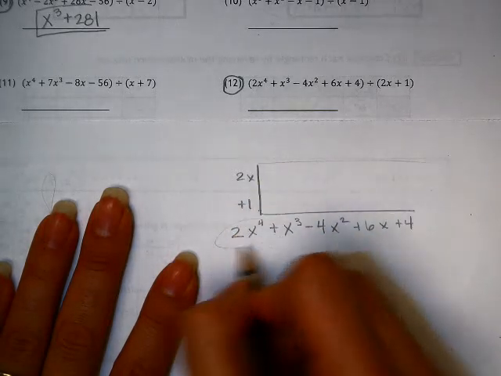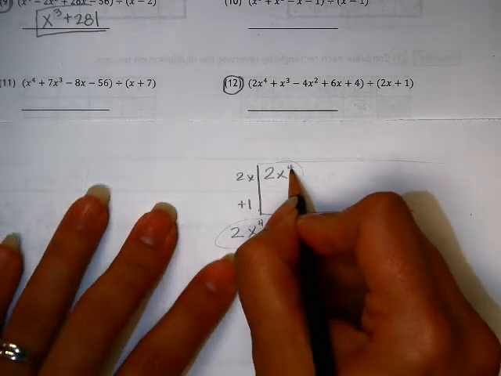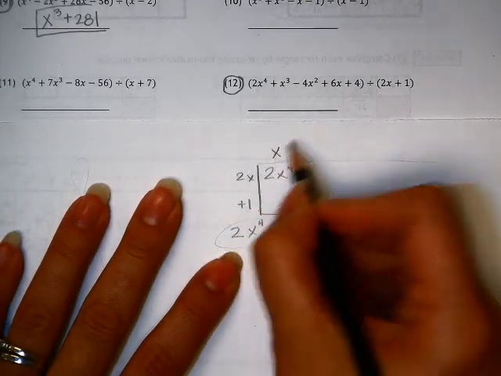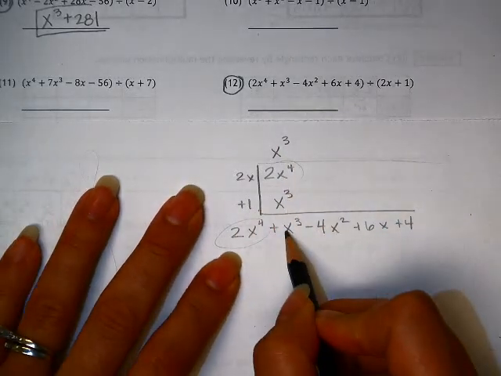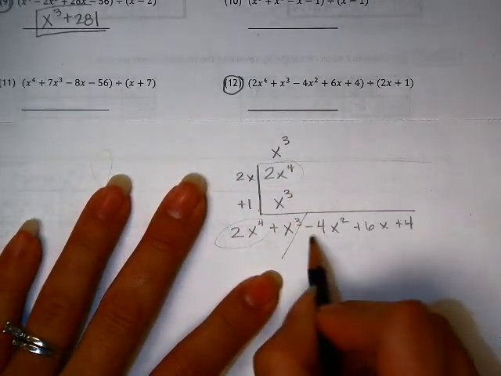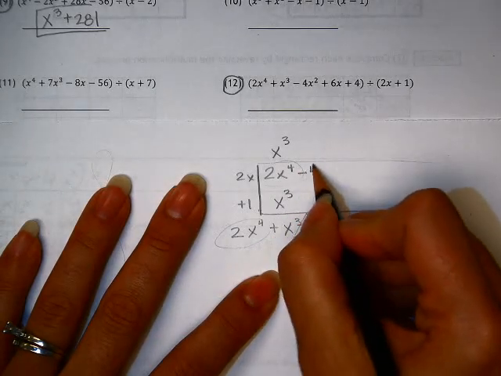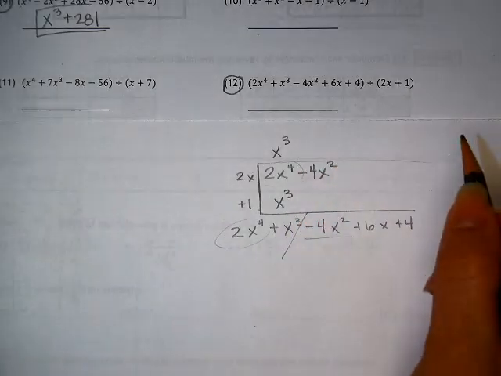And you always start up here with our first one. So that is 2x we already have. So we just need x cubed to make that happen. Now, I have that presently. So I'm going to go ahead and start rewriting and start with our next little guy to see what we need to have.